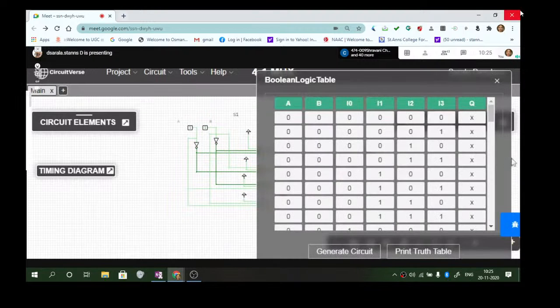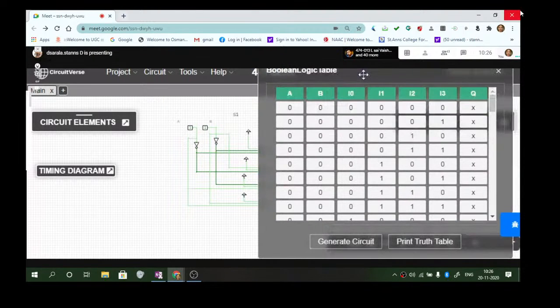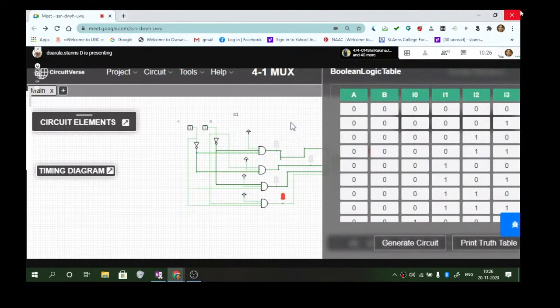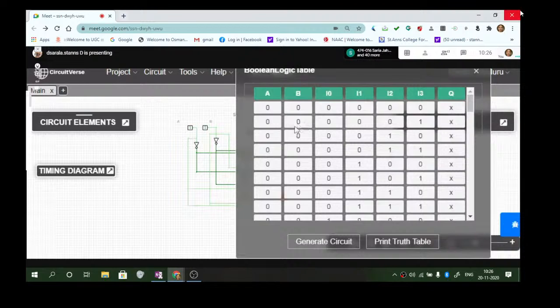Now 0, 0, so I0 is 1. You can enter this value here. Okay, so it is taking all possibilities as zeros.